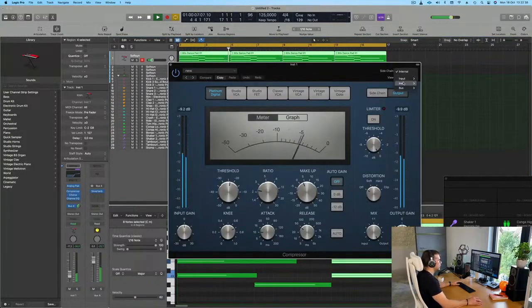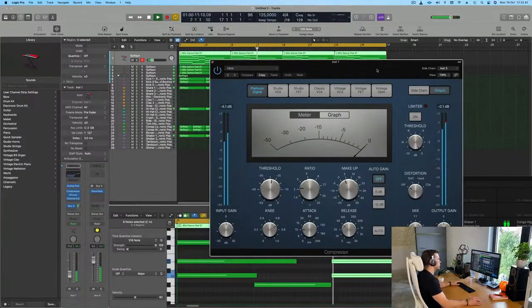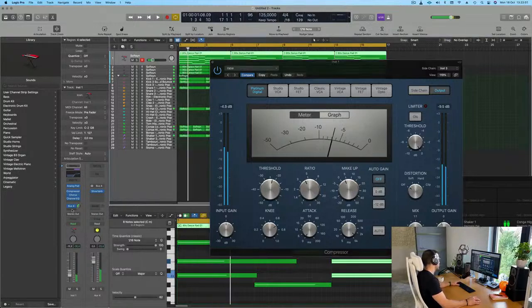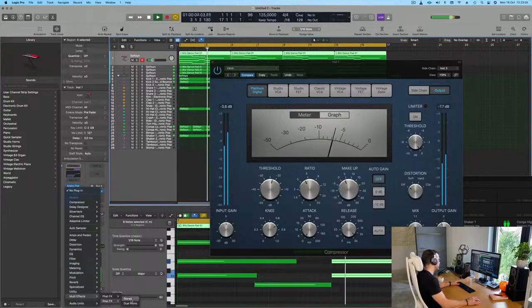It isn't sidechained yet. Again, like a longer release. And then I will funk it up with the multi-effect, step effects.